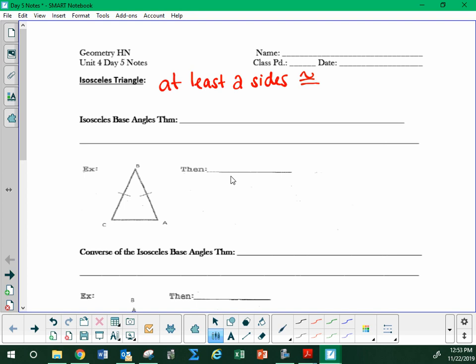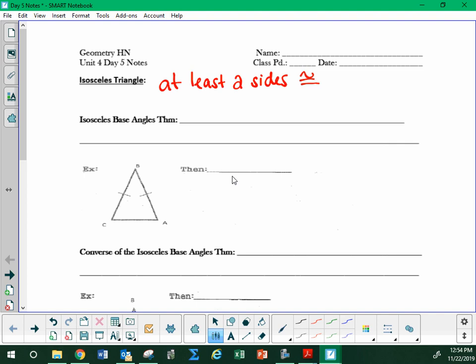So like we talked about before, what does that mean for an equilateral triangle? It's also isosceles because all of them are congruent. That beats the at least two. Now, again, we want to go as specific as possible. So if it is an equilateral triangle, we call it equilateral rather than isosceles, but just know it is also isosceles. Alright, so our isosceles base angles theorem, this is specifically for isosceles triangles.